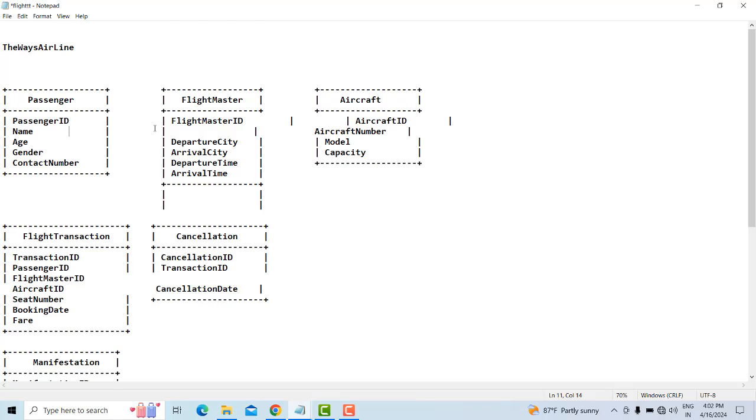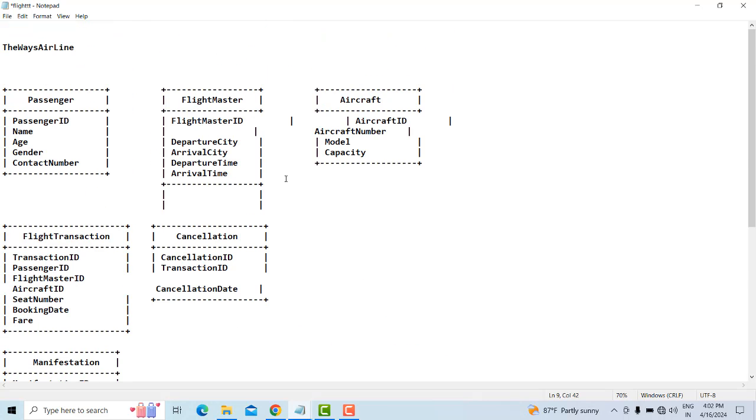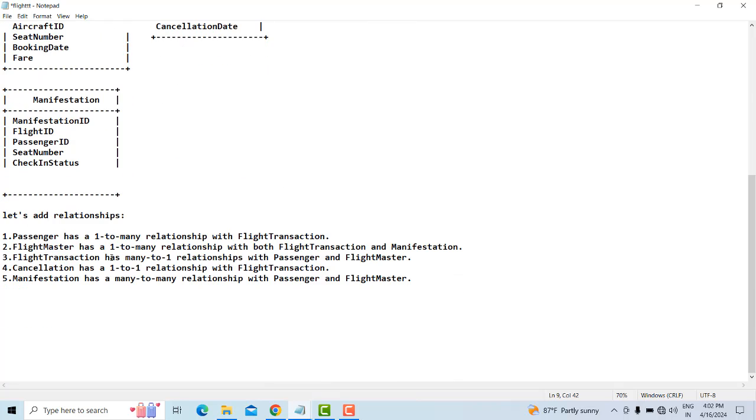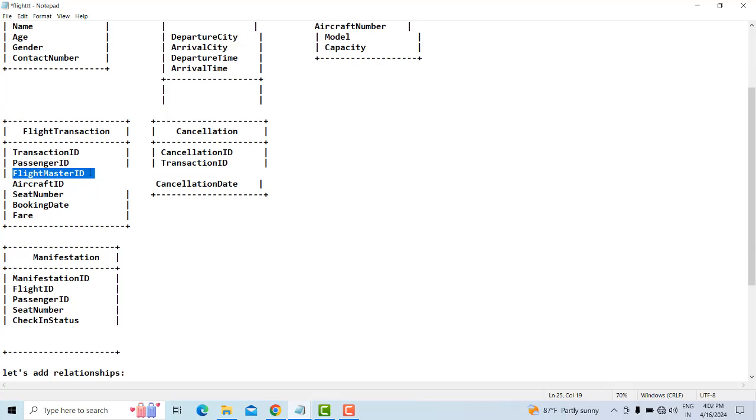So flight master has a one to many relationship with both flight transaction and manifest. Here the flight master ID is one ID, and it appears here as well, in manifest. So it has a one to many.